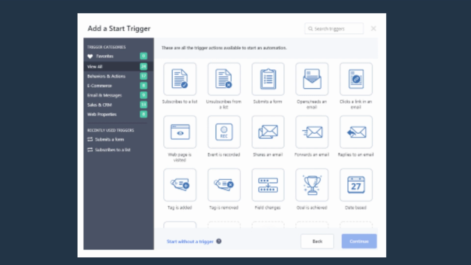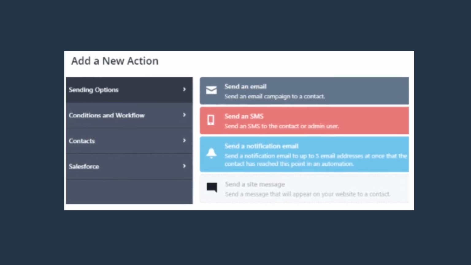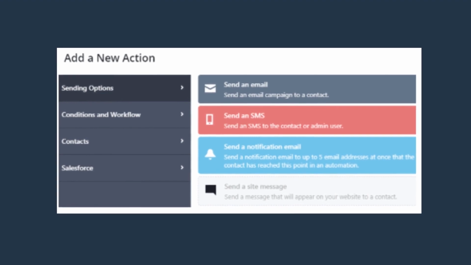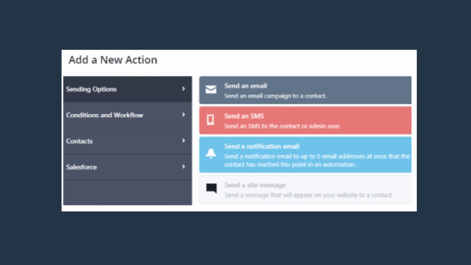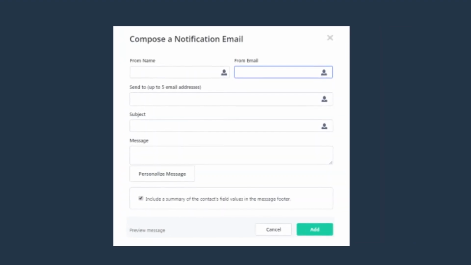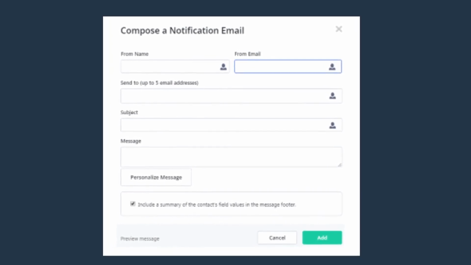Step 2. Select Subscribe to a list and click Continue. Select a specific list, or leave it as default. That is, the trigger applies to all lists. Assume you want to notify your salesperson to follow up with this contact when a new contact is added to a list, perhaps the contact signs up to a free demo of your product/software. Step 3. You'll select Send a notification email and specify the email address of your salesperson.